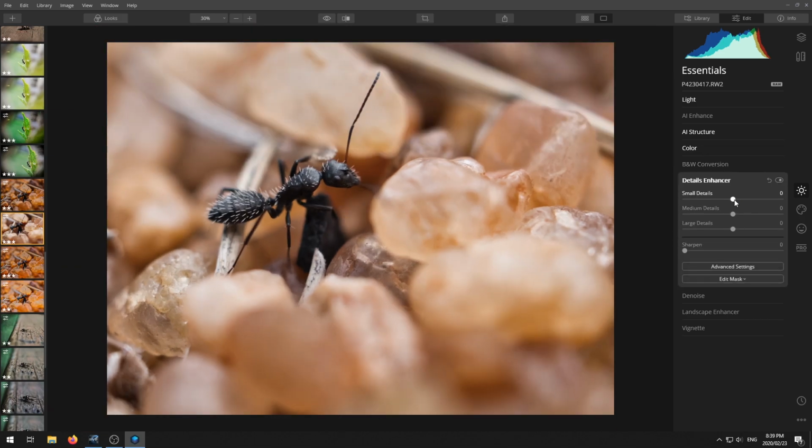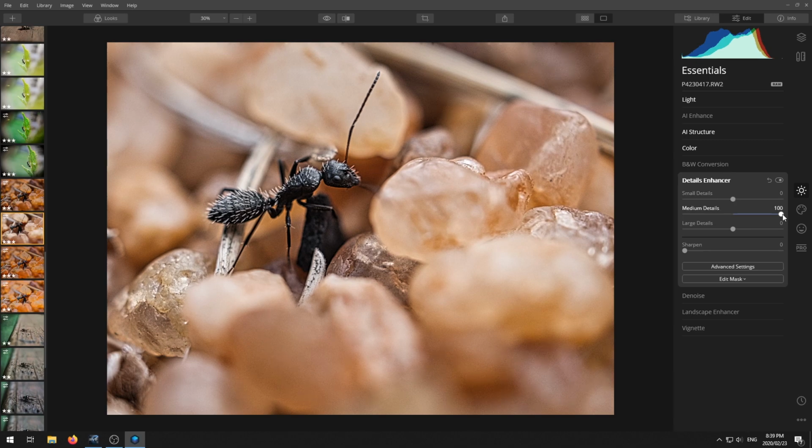And the detail enhancer always just a little bit, not much, because we just want to add some detail into the fine little hairs on the ant itself. And just sharpen it a slight bit. There you go, it looks fine. Not a big change, not a big difference, but just add a little bit. You can also just drag it all the way up, but this is gonna look kind of stupid. Yeah, that's way too bad.